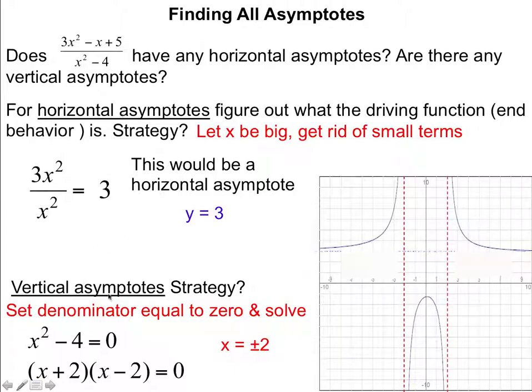So this is a combination of the two things we learned today. How to find horizontal asymptotes, and knowing that horizontal asymptotes can either be thought of as end behavior, or it can be thought of as taking the limit as x approaches infinity and negative infinity. And vertical asymptotes is looking at just the denominator and doing what you did in Algebra 2 or pre-calc, and that is setting it equal to 0 and solving.